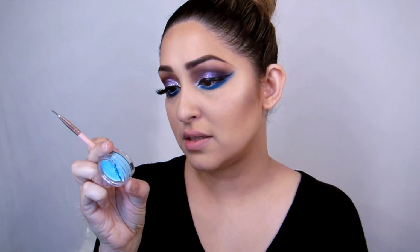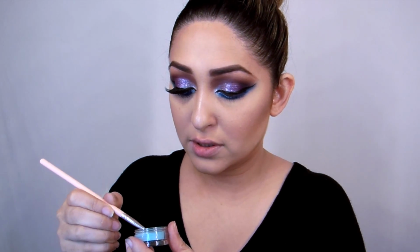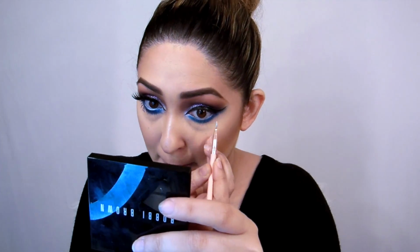Then I'm using my eyeliner gel. This is by Inglot and this number is 88. This is what I'm going to use in my waterline. I would not suggest people do that because it's not recommended for waterlines, but I was trying to find something in my liners which was near to this color, but unfortunately I didn't have, so I'm just going to use this. So you take a fine brush and then you just place it in your waterline.